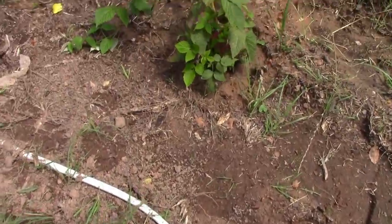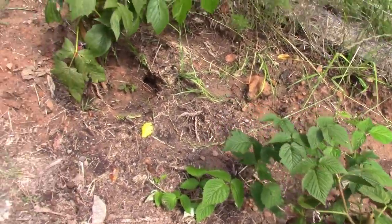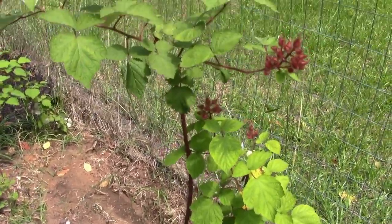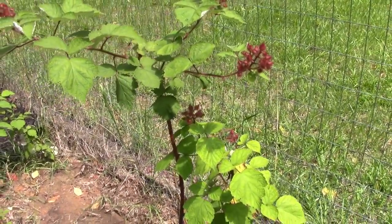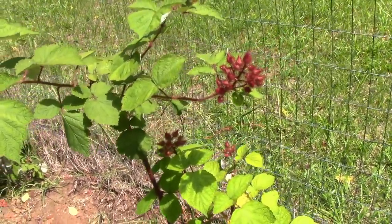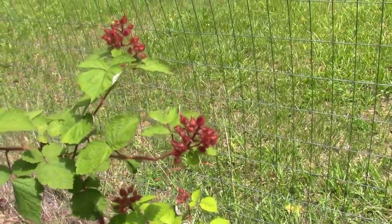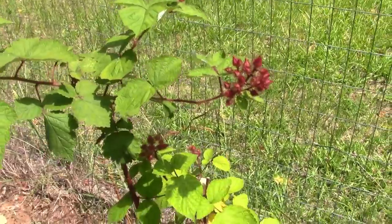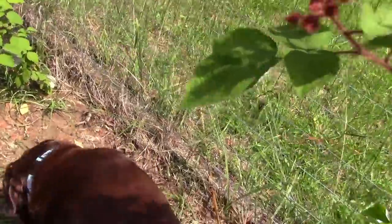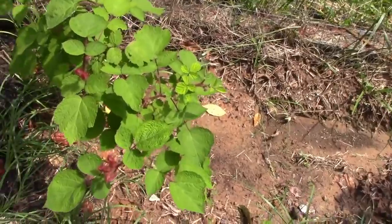And then over here, these are raspberry plants. So this is actually the raspberry plant that I brought from Tennessee. It made it through the winter. And I'm freaking proud of it. Yep. Ooh, Callie. There's another one from Tennessee.